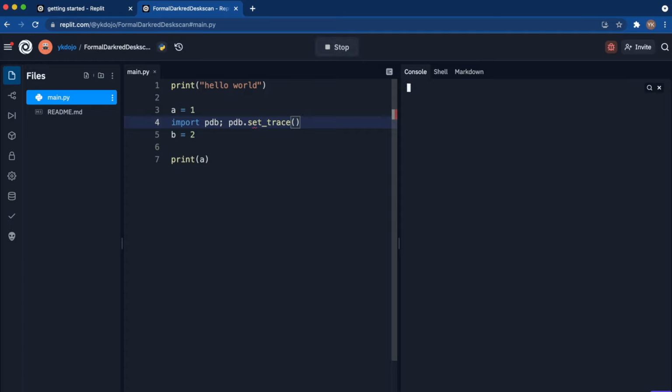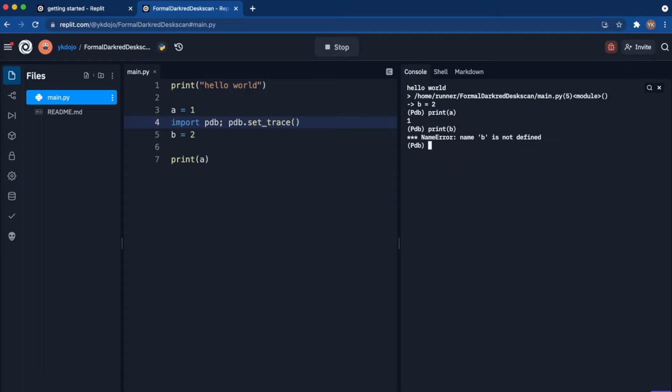So if you run your code, you should be able to stop right here. And then if you put, let's say, print a, you should see the value of a. And if you put print b, you should see something like this because this line of code hasn't been run yet. So that's one way.